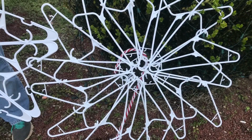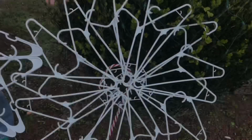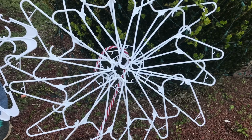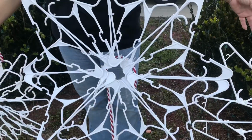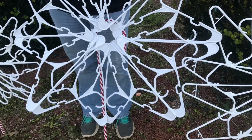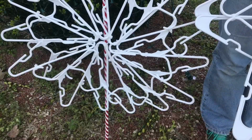And here's just some pictures of some of the different designs staked in the yard. You may have to use, for the adult clothes hangers, a little brick or something to put behind there just for some added support. But these look magnificent out in your yard. I can't believe you can make these for $4: 3 packs of clothes hangers, the candy cane, and then some zip ties. These are really fun to make.